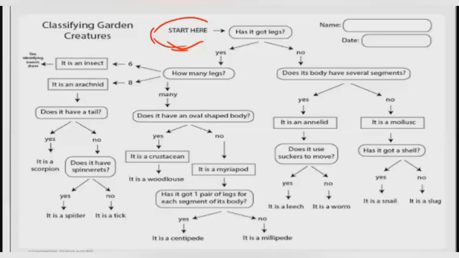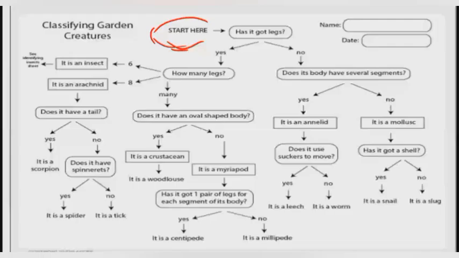Okay, so since it has legs, please everybody should screenshot this. We will only trace one part, we will not trace the whole of it. So does it have legs? Yes. So how many legs does it have? It has 6 legs. Or it has 8 legs. Or it has many legs. Now, if it has 6 legs, still follow that arrow. You now conclude it is an insect. There are still many other questions to ask if you want to classify each kind of insect it is, and then you follow it down.